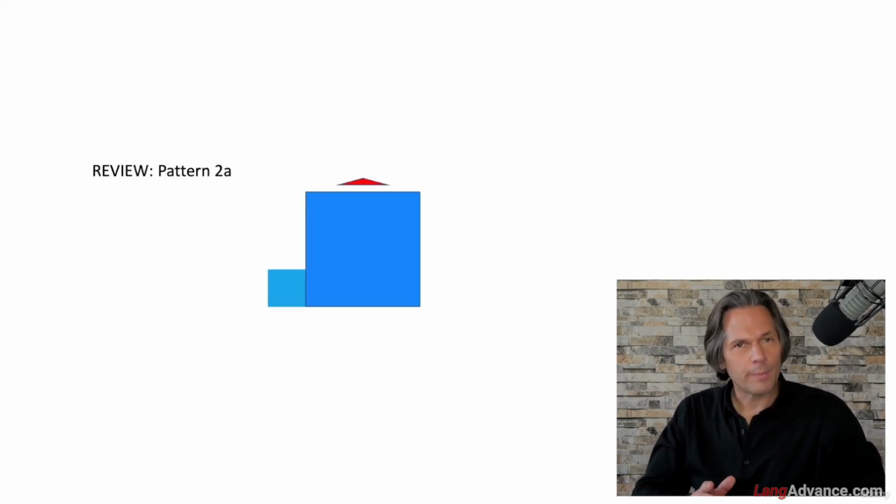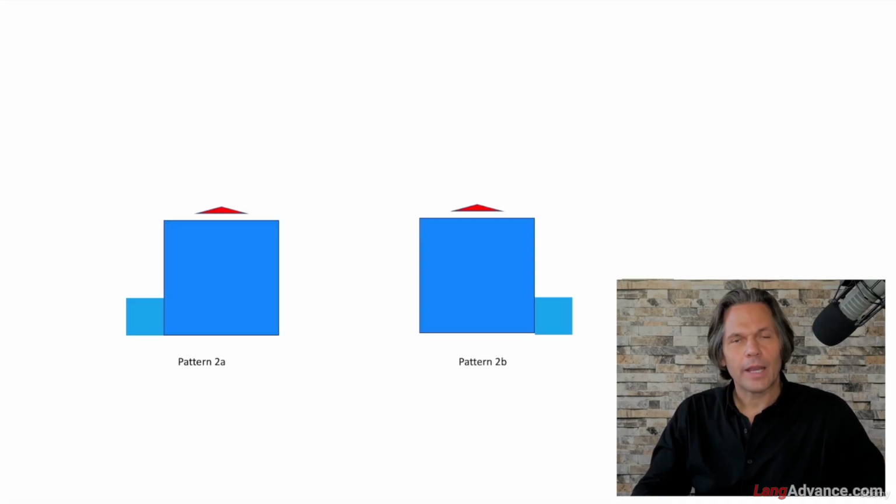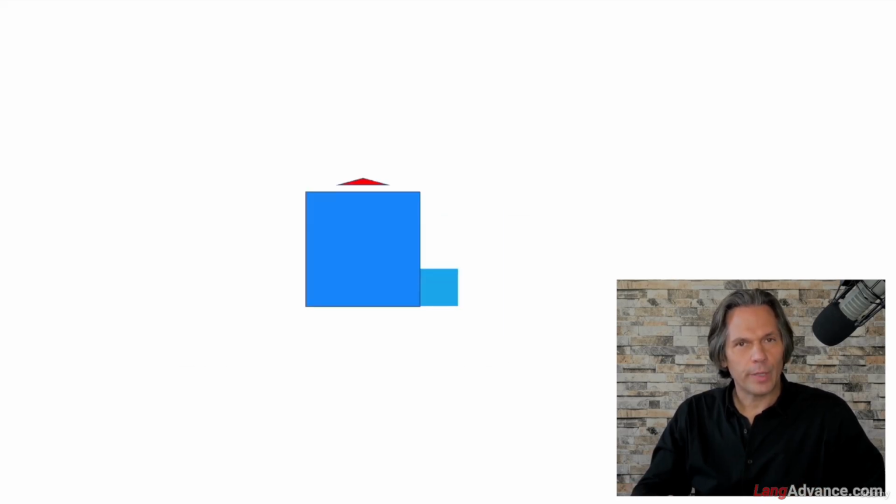Welcome. Okay, we just spent some time breaking down pattern 2A and drilling many words that use this pattern. Here's the next pattern we're going to look at, pattern 2B. And as you can see by looking at them side by side, pattern 2B is also made up of two syllables, but in this case, the stress is on the first syllable. So, this is pattern 2B, and this is the pattern that we'll be exploring in this lecture.